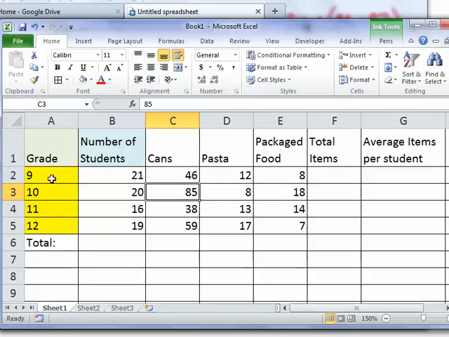So we have the grade 9, we have the high school classes, we have the number of students in each class, and then we have the numbers of food that was brought in for our recent Thanksgiving drive. And so we have these numbers in there. And in our head, we can separate these numbers, the number of students, from the numbers of food.